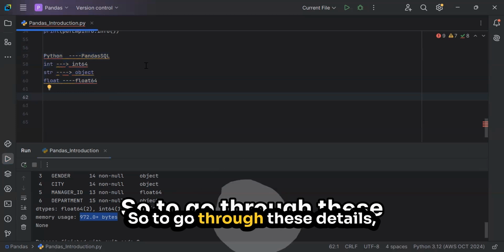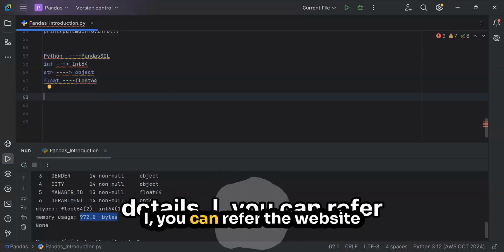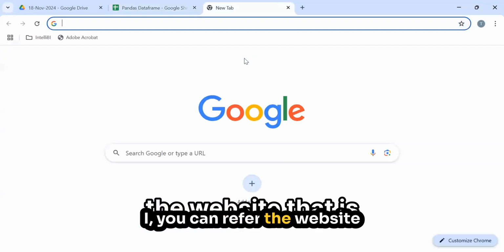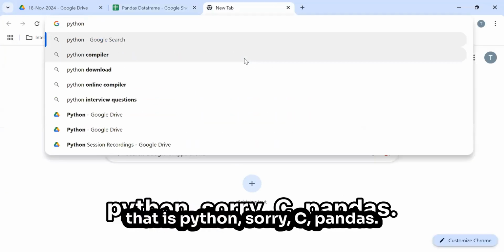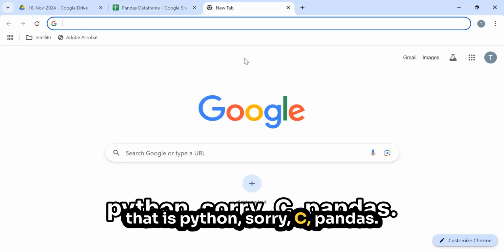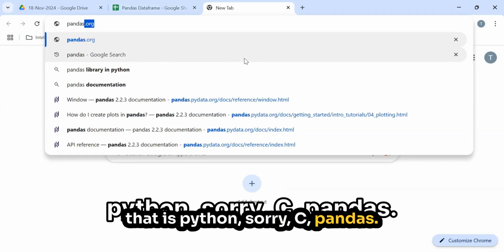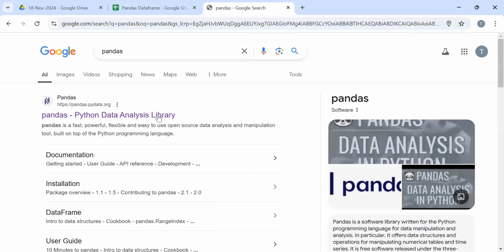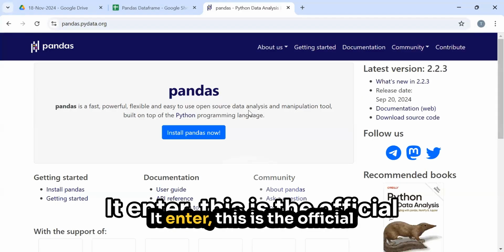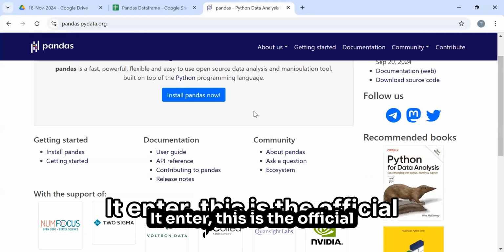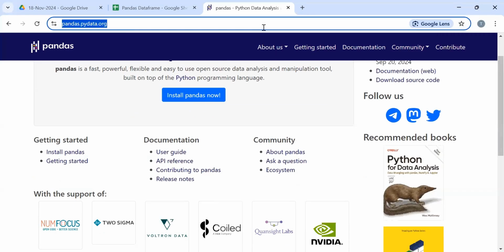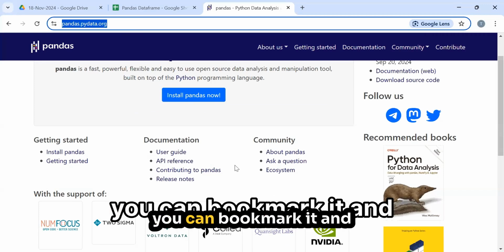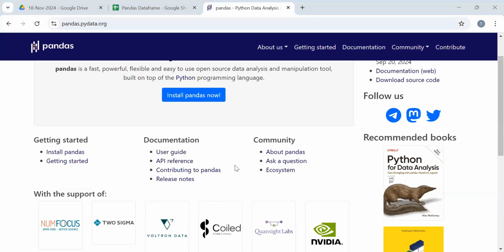To go through these details, you can refer to the website, pandas.pydata.org. Hit enter. This is the official website of pandas. When I say official website, you can bookmark it and save it somewhere.